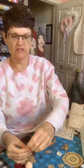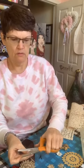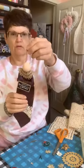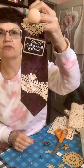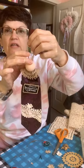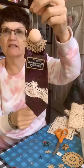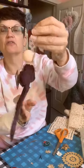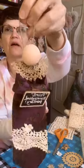Because you can't tell since this is brown as well. So you can make your little bow here. Little knot, I should say, not a bow. Okay. So you can tie it up and then put it on your tree and then it'll be straighter. If you have a ball that has the hole in it, you can go ahead and put that on there and then it'll be able to go up on your tree easier. Right now it looks like a noose around her neck, but you can't tell that because of this being brown as well, so it's okay.